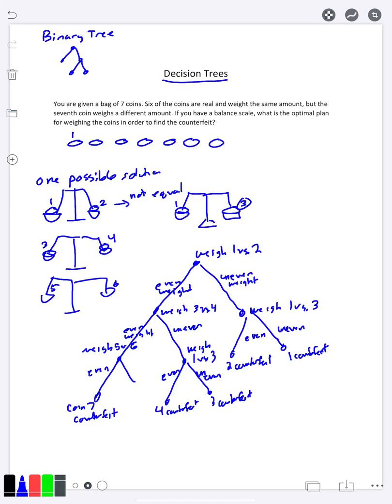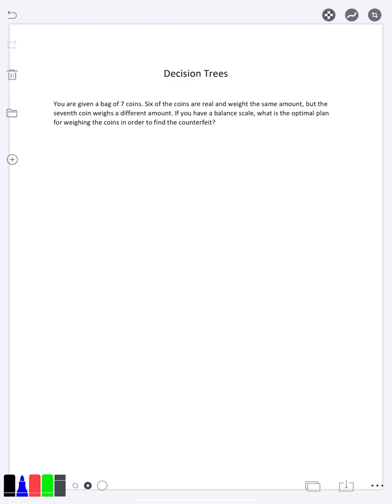This would be a perfectly logical way of doing this. However, there is a much more efficient way to do it, and it's a really clever solution. This right here is a binary tree - each time there's only two things breaking off each node. But it turns out if I reinterpret this problem as a ternary tree, I'm going to get the answer in a much more efficient way.